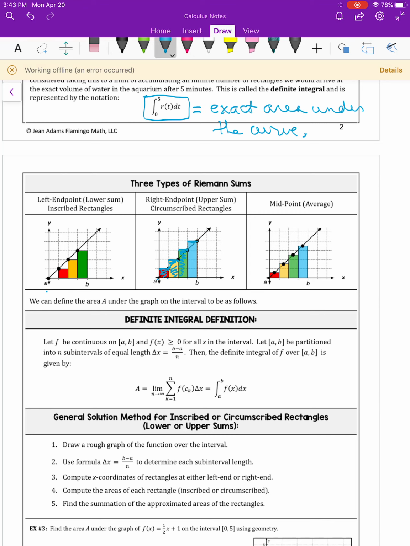Here, you've got left or right. If you chose right, then you're going over this way. And that's your area that you're doing. So you've got left and right. You chose right. This is a right Riemann sum. You chose right. There's your area. So these are right-hand Riemann sums. So we call this LRAM for left Riemann sum. And we call this RRAM. And if we use the midpoint Riemann sum, we call it MRAM.